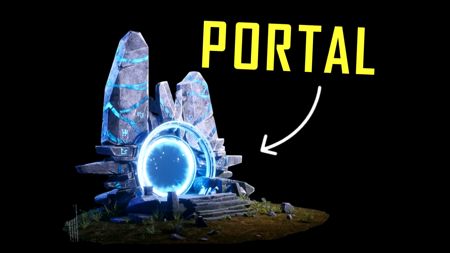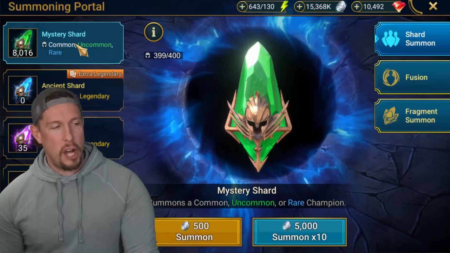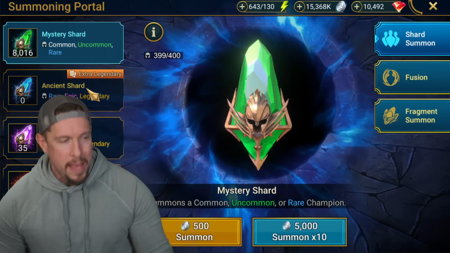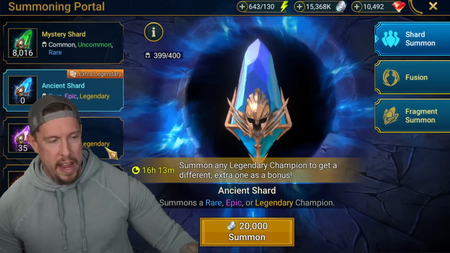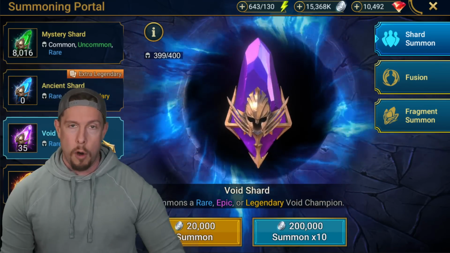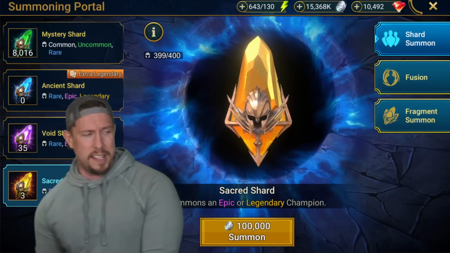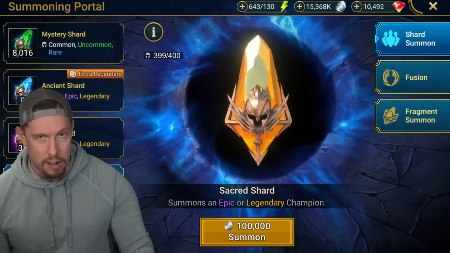Welcome. We have the portal. The portal is a very, very basic concept. This is where we're pulling shards. We have mystery shards, which we get a bunch of for free, hence me having 8,000 of them. We have ancient shards, which are a little bit more rare. We have void shards, which are even more rare to come by. And then we have sacred shards on the bottom. You guys can see those are the most difficult shards to get in the game.